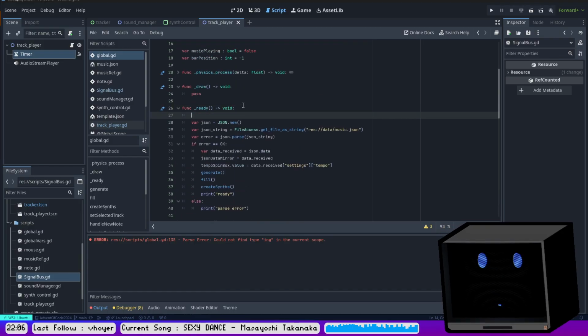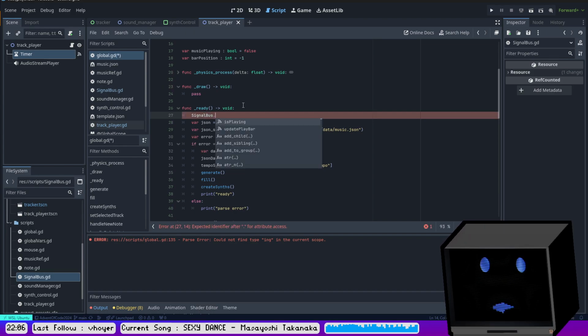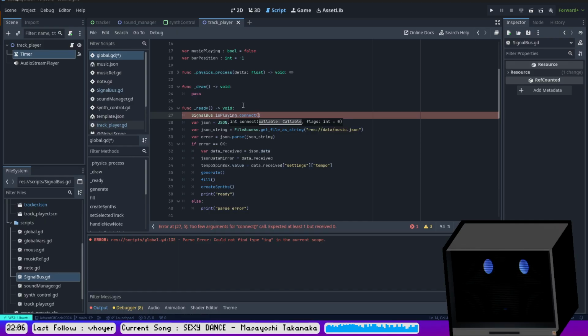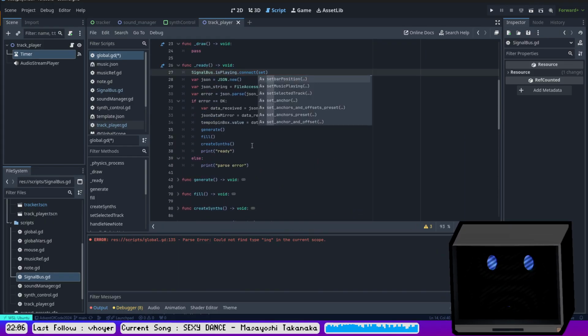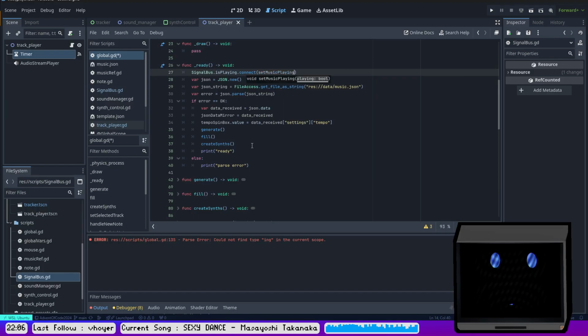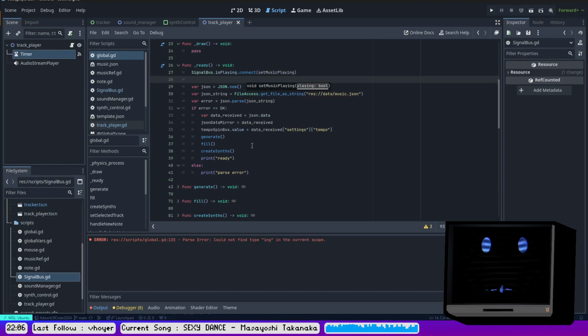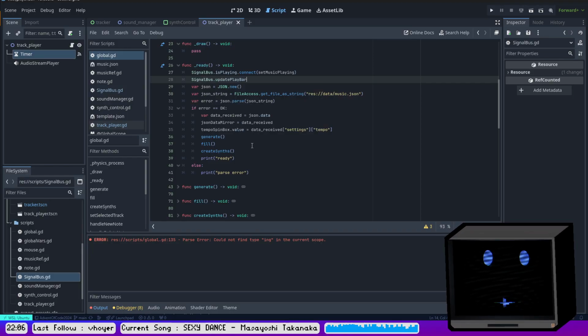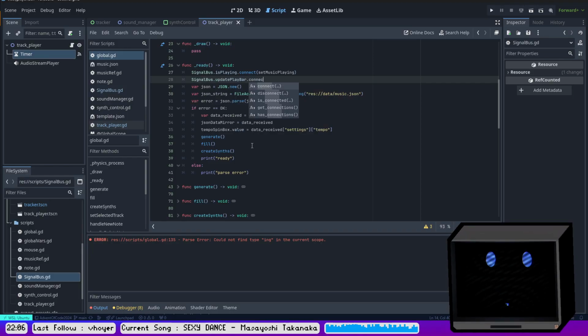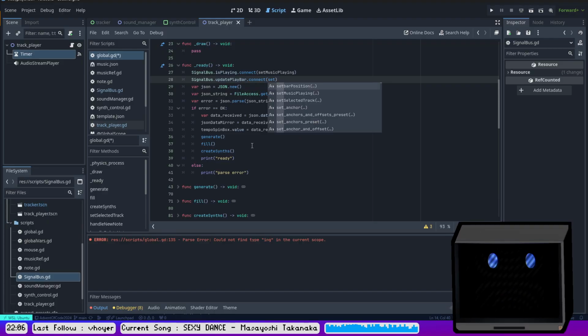Now we just go here. We do signal bus that is playing dot connect set music playing. Okay, signal bus that update play bar dot connect set bar position.